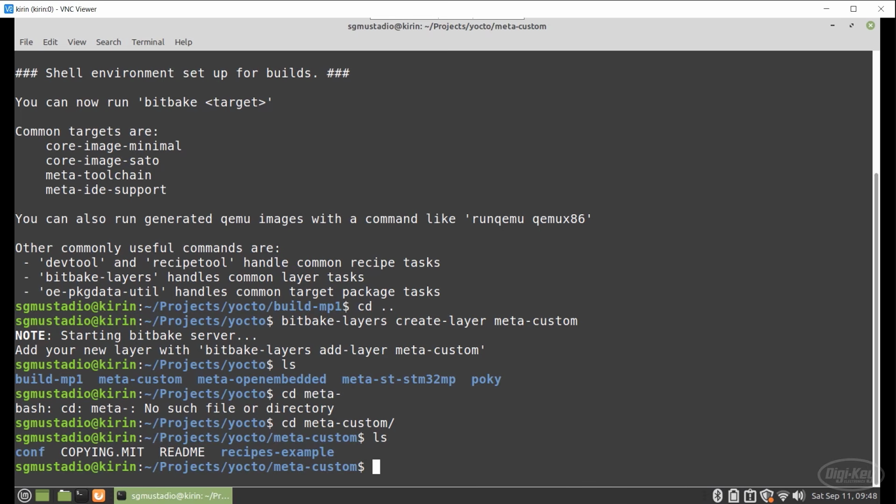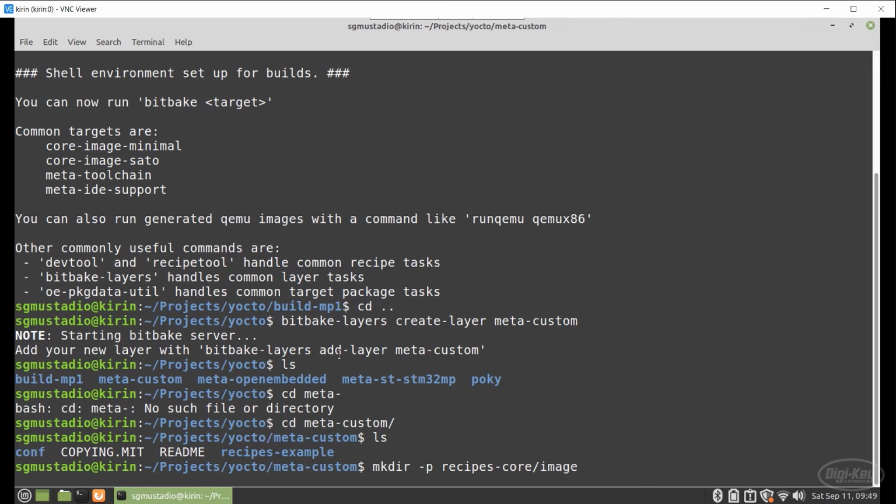Something we're not going to get into here is maintaining that repository, as what you'll want to do is set up a test structure or a test framework that tests your layer and make sure it's compatible with the various Yocto branches, and you would want to give your layer branches, your meta-custom here branches, similar names. So this branch should be something like Dunfell so that it matches Dunfell on all of the other layer branches. We're going to create a custom image in our layer, and we're going to put it in recipes-core.